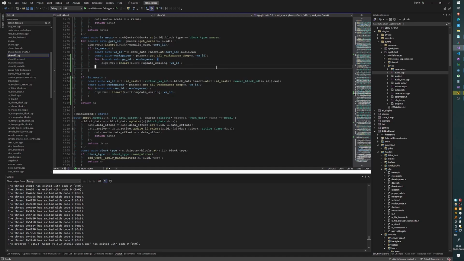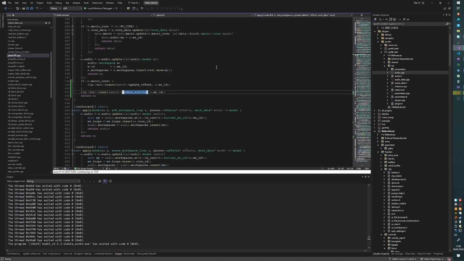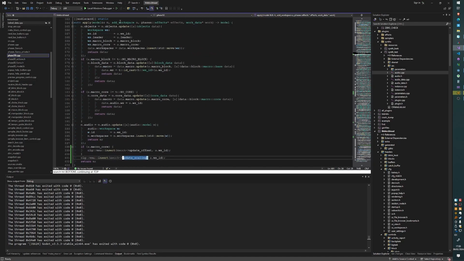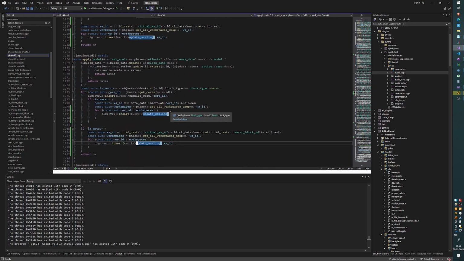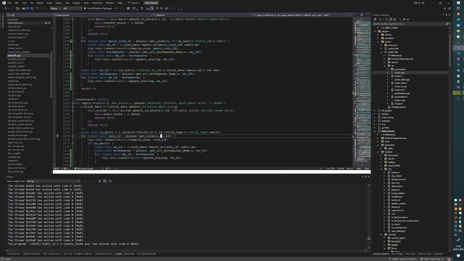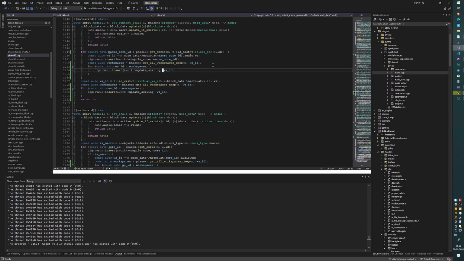I could sort it out there, but I don't care. Wait, update scaling, where else do I do this? Here. Add workspace. Yeah, so it's only when the content scaling changes that I care about this, right? Is that true?